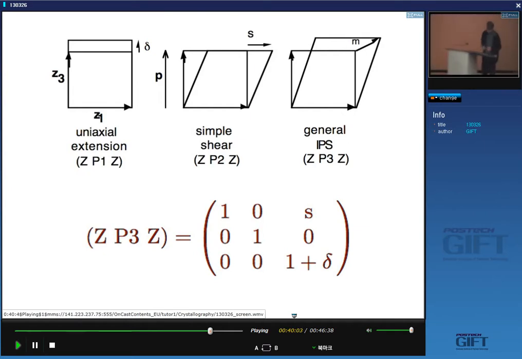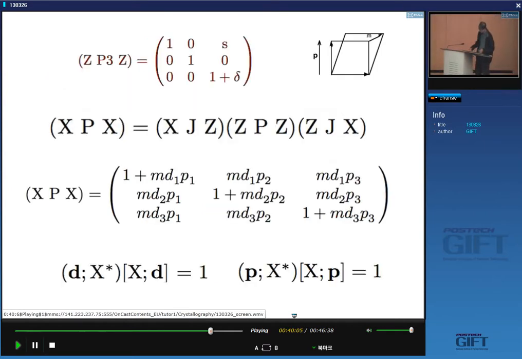Right. So then I want to transform it into another coordinate system. So I've got my deformation matrix for an invariant plane strain, where now the displacement vector has a magnitude m, which is a combination of a shear strain and a dilatational strain. If I want to express it in an arbitrary alternative coordinate system, I just do a similarity transformation. And we know how to find this here.